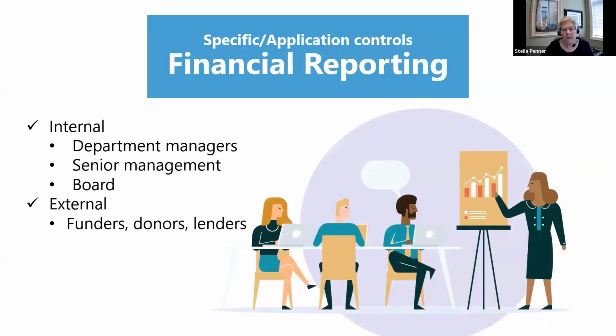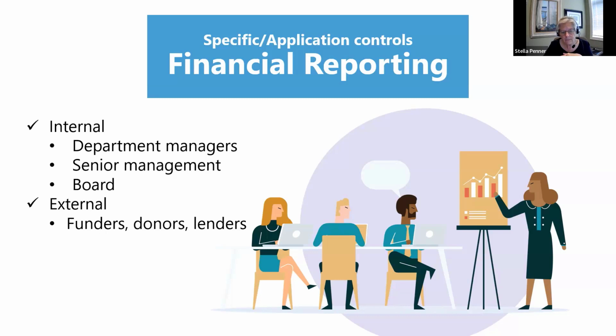And then another set of controls you want is around financial reporting. You want to make sure that the internal financial reports that are going to department managers, to the executive director, and to the board are accurate. So you want some sort of a timeline of when these reports are prepared, which adjusting entries are made before the reports are prepared. Does somebody check the reports before they get distributed to make sure they're accurate? If there are questions about the reports, where are they directed and who's responsible for answering them? Those are the kind of controls and processes you would want over internal financial reporting.